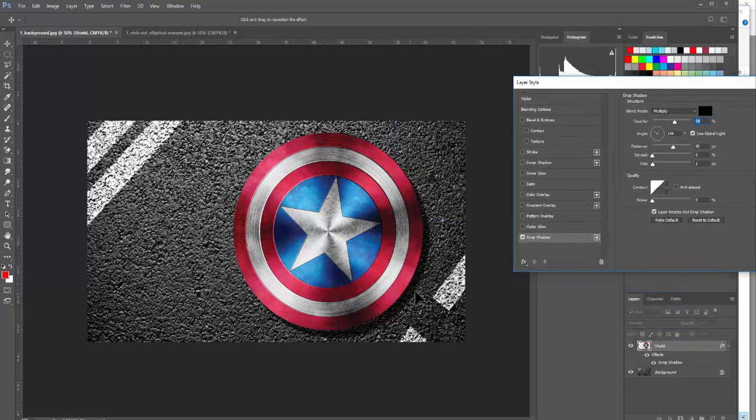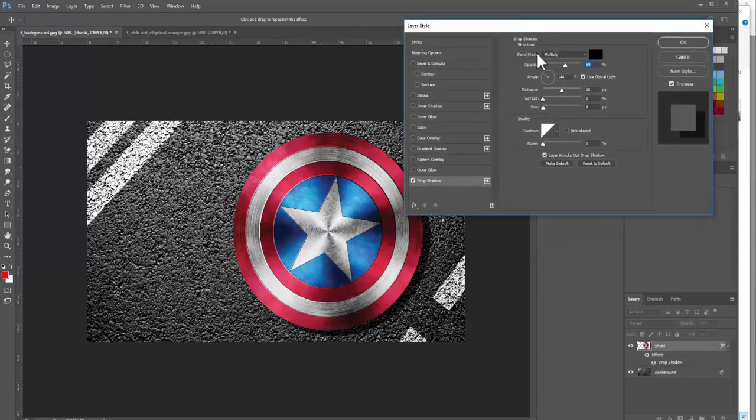Let's say for example right now my shadow is still a little bit too harsh for me. So what I can do is drop my opacity here. Distance is there. The spread, right? The size will matter. Okay, let me just edit a bit here. Okay, opacity, make it bigger.